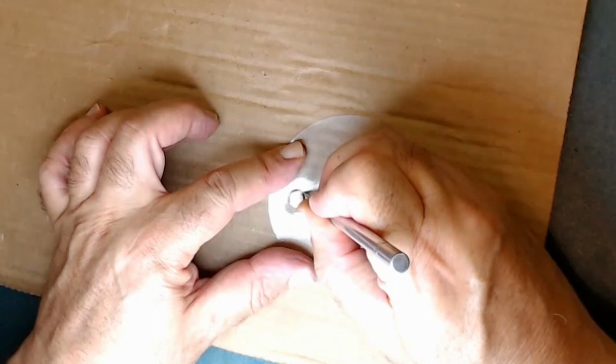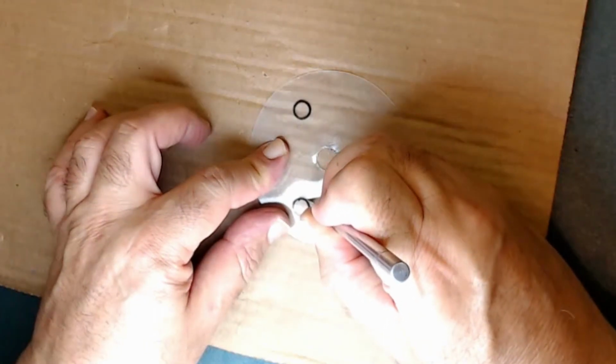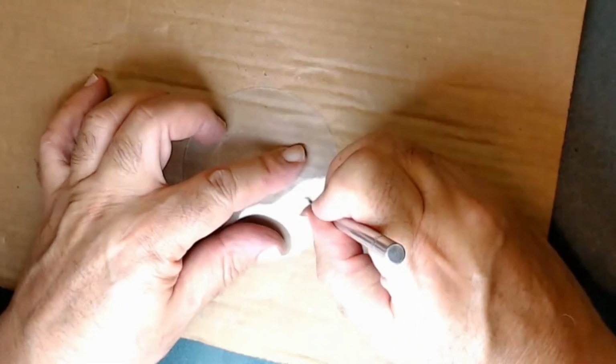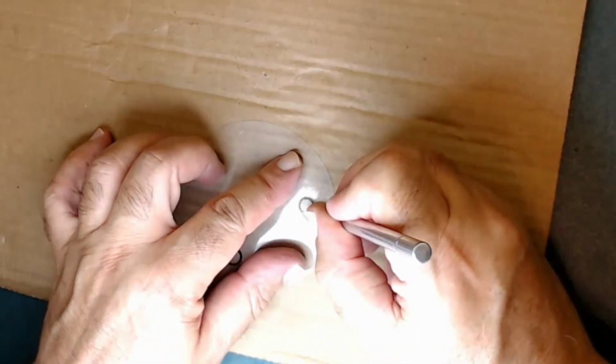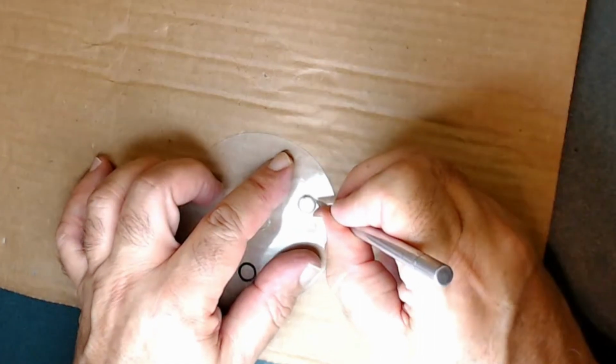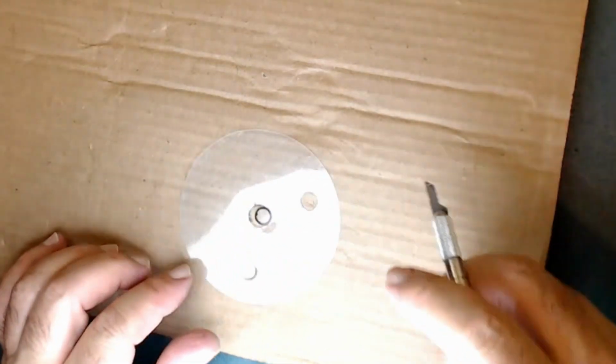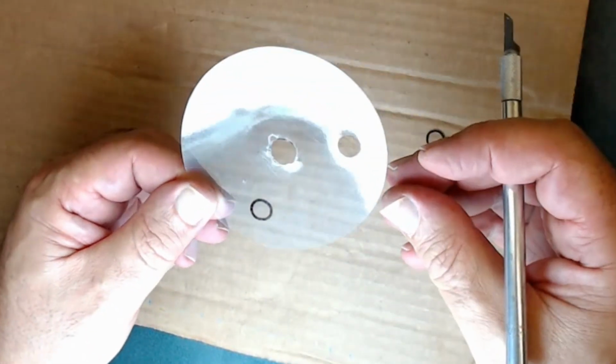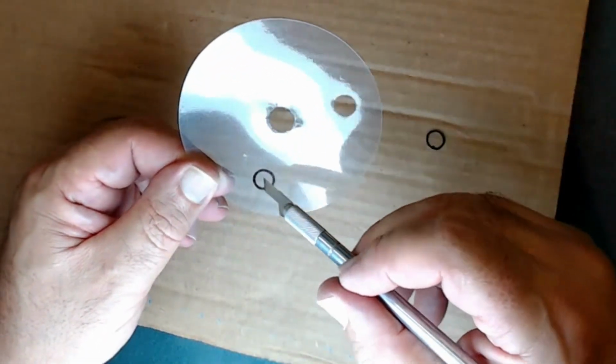It takes some time. I wish I had a hole punch, I could punch this through, but I'm using this. That's why it takes time to do this. And this should be pretty sharp to be able to do this, otherwise it's not going to work. Okay, you see that popped out? See, there's two holes. Now we're working on the third one.